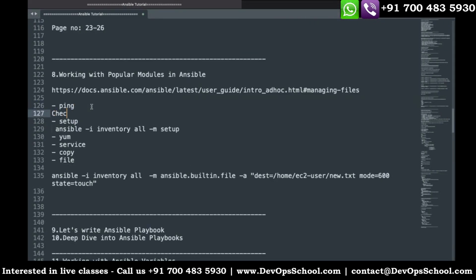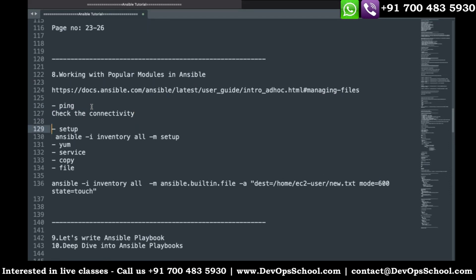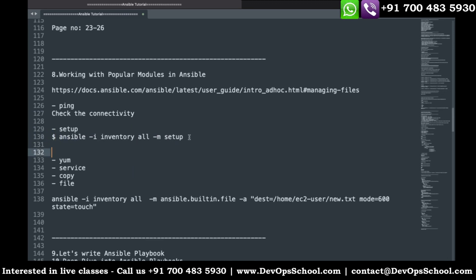So the ping module, why is it used? To check the connectivity. After that, setup. What will this setup module do? This setup module is used to collect the information from clients or slaves, and it is very detailed.